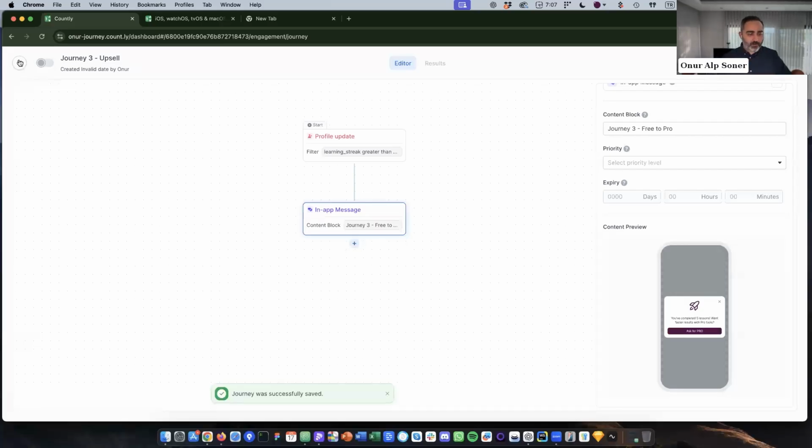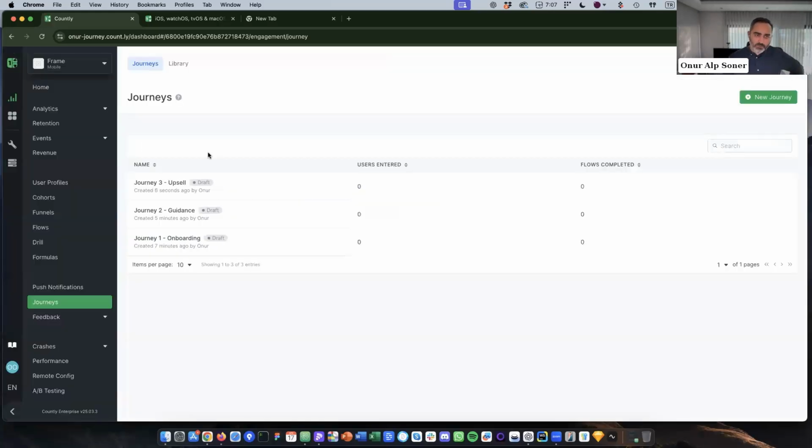Fourth example will be about retention, right? So clearly, onboarding the user, guiding the user, and then asking the user to go to a more favorable plan based on their usage are all great. But these are things that are milestones, so to speak. So we are just trying to get the user out of their stuck point within our application, right?